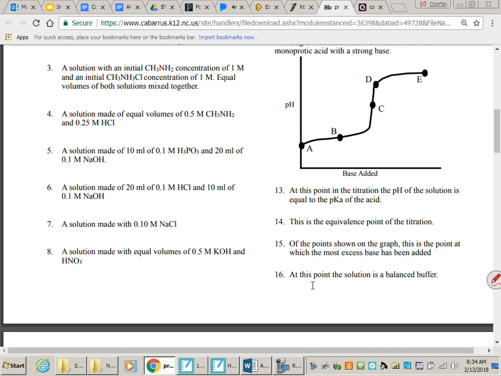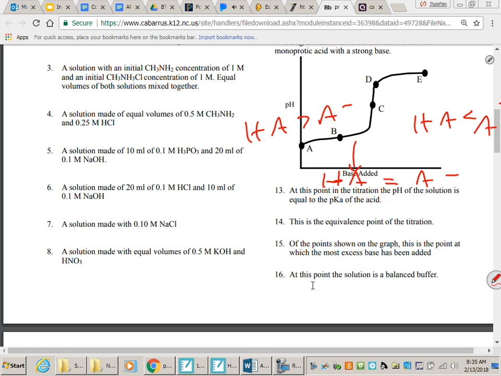buffer. So at the buffer, this is a monoprotic acid. So at B, what is equivalent? Do not say pH and pK. What ions are equivalent? So HA equals A minus. So the weak acid is in equal concentration to its conjugate base. So before B, which do you have more of? The acid. And then after B, but before you get to C, the conjugate base. Okay. But you guys see what I'm saying?